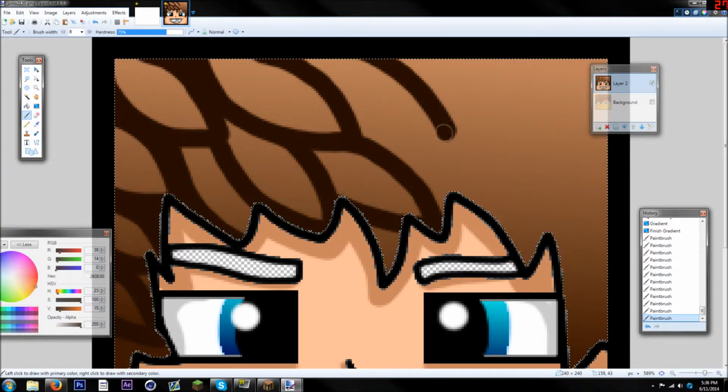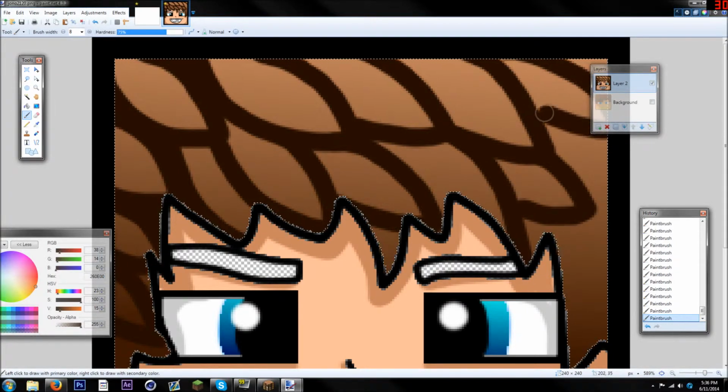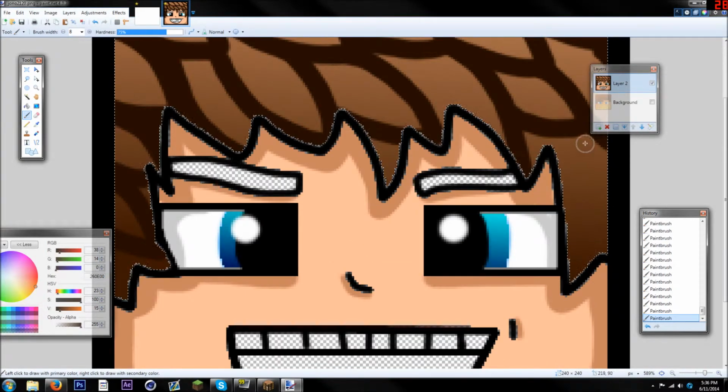Right now it might not look the best, but trust me, when you're done with it, and once you do the other steps that's needed, it will look amazing. So I do recommend doing this, but if it's too hard for you, feel free to just skip this part and leave the hair with a simple gradient, because they both look nice, but this one just looks a lot better.